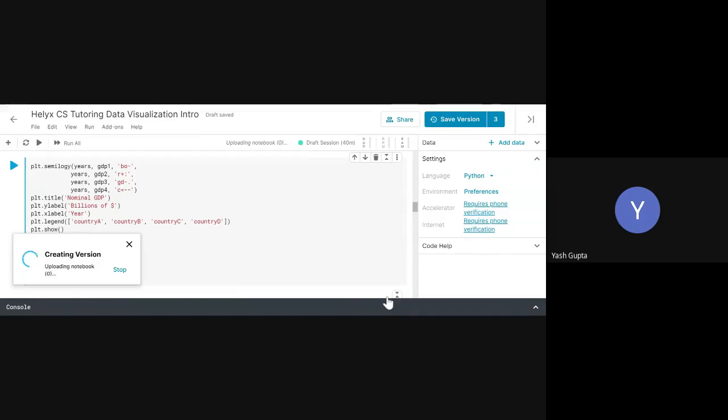Now your output is going to save, so let it load and then we'll move on from there.